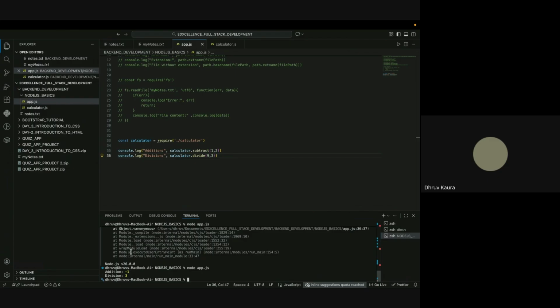So I hope this is clear. Let's see what third-party modules are. Let's go to npm.